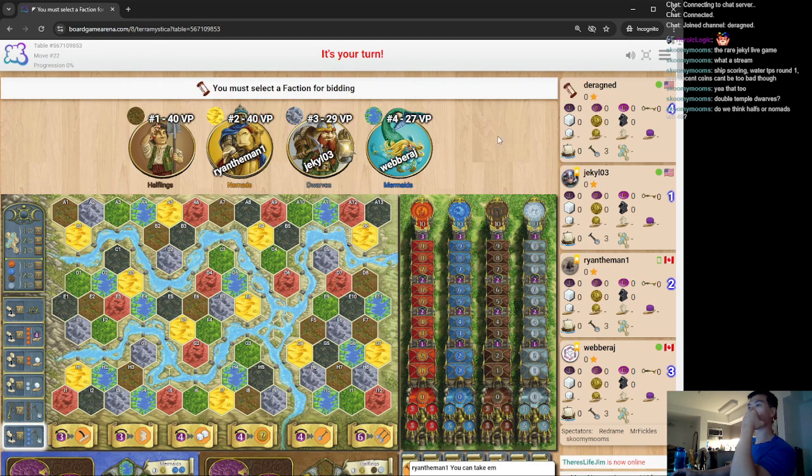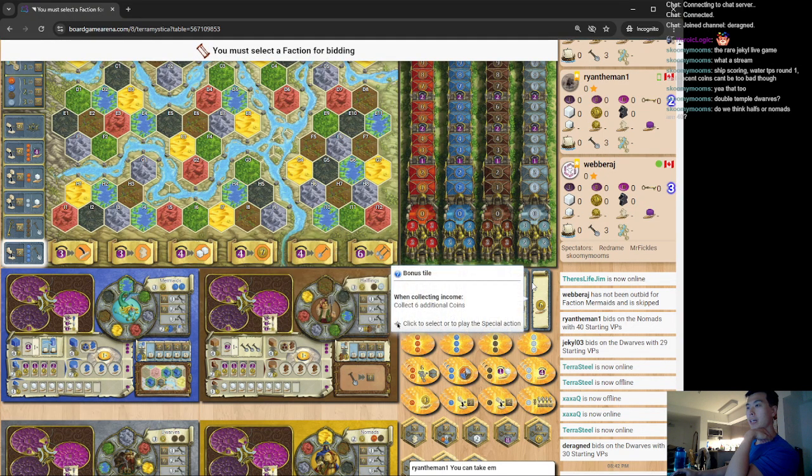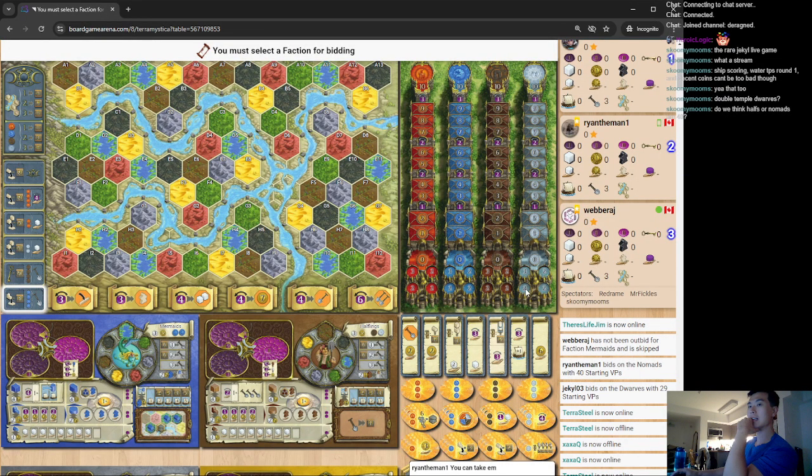Well, Ryan the man has spoken. Jekyll is still on dwarves. What do halflings get? Halflings probably start on a shitty power tile. I assume that nomads are going to take worker power or the big building tile. So halflings are going to start on like a shitty power tile.